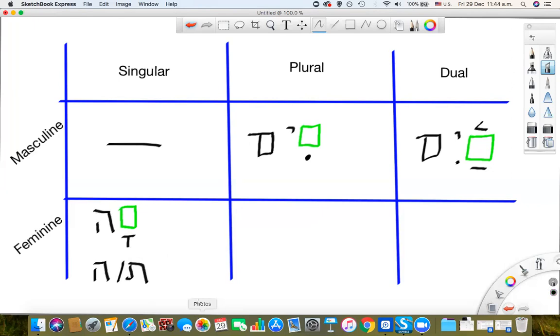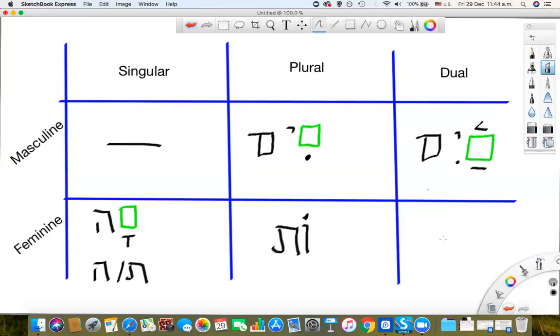So instead of memorizing, oh, it could be a segol tav or a patach tav or a hirik yod tav and all that, just remember qamets hey, because that's going to be the most popular. But a hey or a tav, you're probably looking at a feminine word. The plural for feminine is oth. So you have a holam vav plus a tav. Oth. Again, we're ending with that tav. But here, this oth ending is going to make it plural.